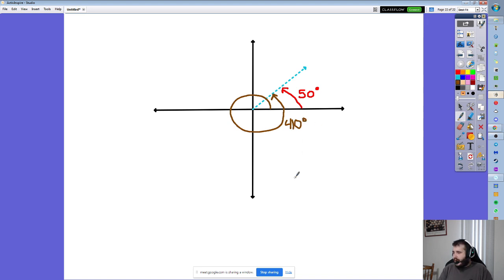Do you know what these two angles are called? So the big hint is that the fact that you said the word terminals was like, okay, maybe you know it, but that's fine. I haven't taught it to you yet. So these two angles, 50 degrees and 410 degrees, are called coterminal angles.